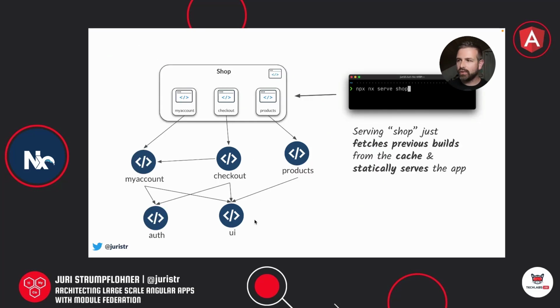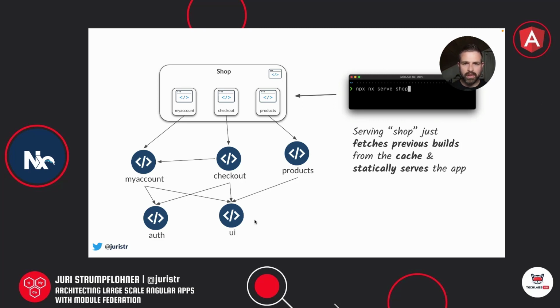And so how can you do that? From the DX perspective, it still remains the same. We would always run nx serve shop, regardless of whether we have split up the applications within that. So that is an important point, because you don't want to have to manually spin up like 3 different applications or even potentially more, just for the sake of running things faster, because then you might get slower again due to the degraded DX experience.